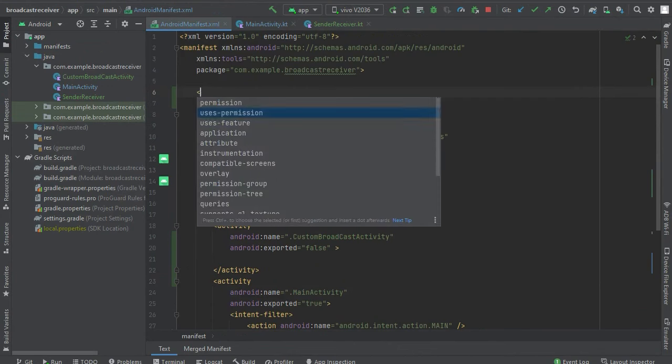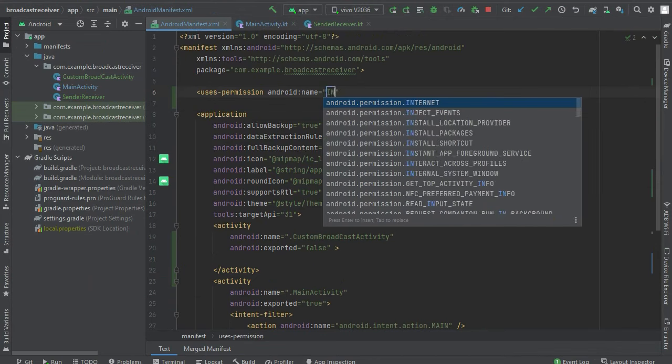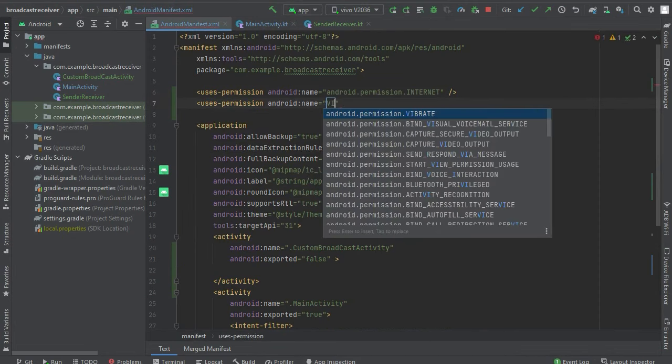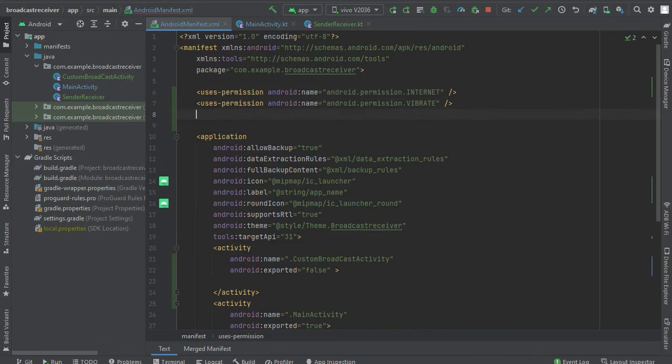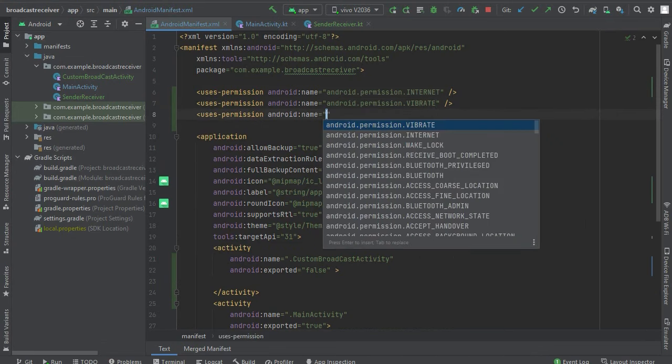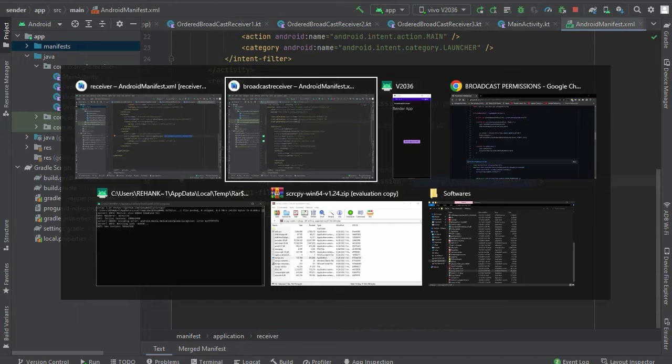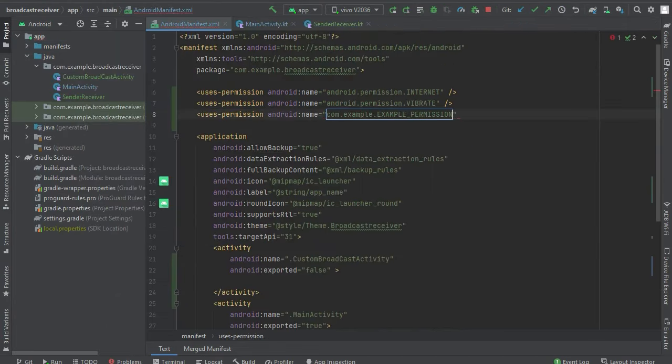We use uses-permission internet, and second one, uses-permission vibrate, and the third one here, uses-permission. We have used it as a custom permission, so we would use that here. Copy this permission and use it like this, the same as the others we have used.